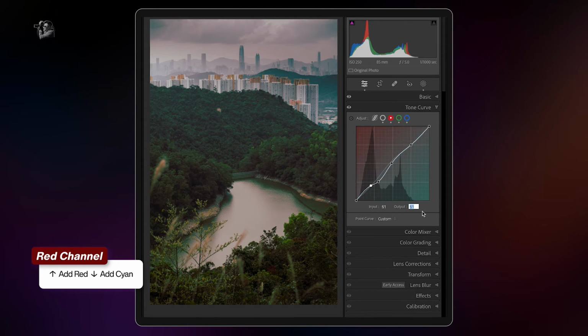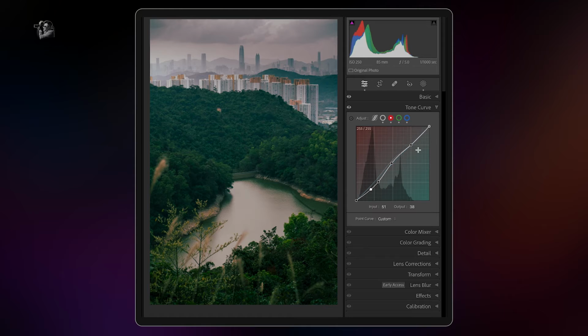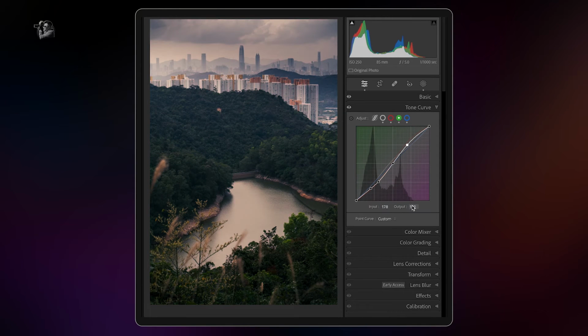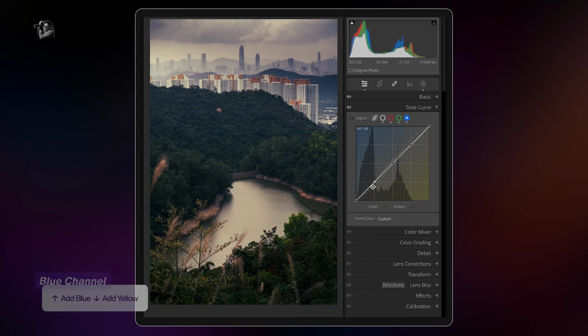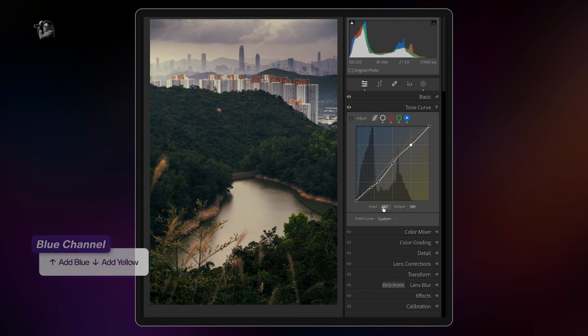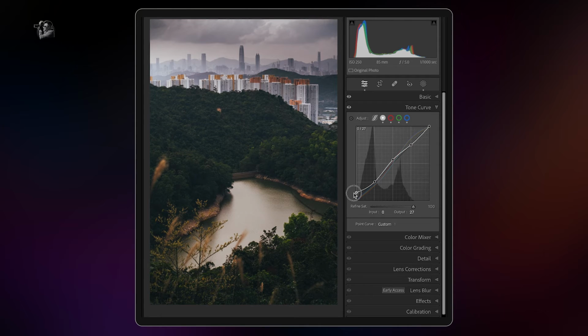The colors change instantly. It might look unnatural for now, but don't worry. It's about how the RGB 3 channels work together. Apply similar adjustments to the green and blue channels. The colors in the trees look richer now. I like to bring up the blacks for a matte tone, rather than making them entirely black.